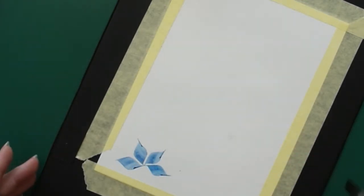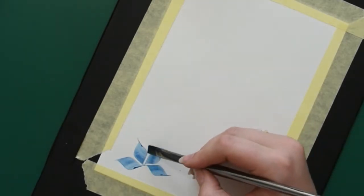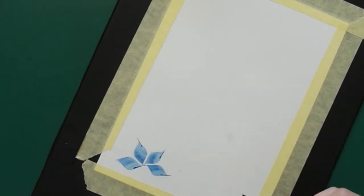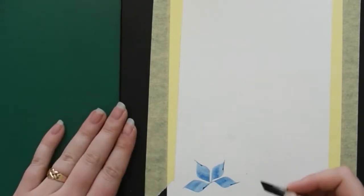Now I find that my preference is to have this length the same length as this one. That makes for a more even petal, and it also makes for easier to get 5 petals on a flower, which is what I prefer. But play around with it.